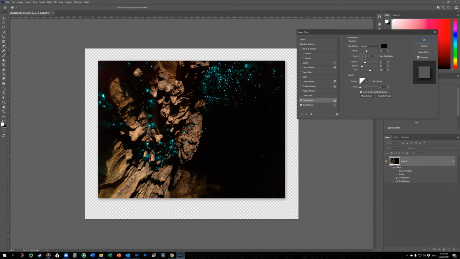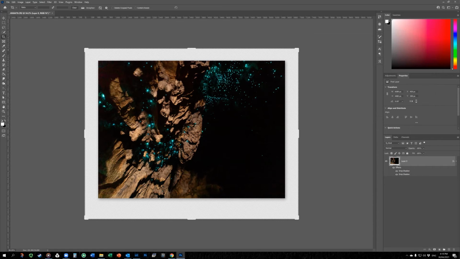So if you have a larger image, you get a smaller and more dense drop shadow. So these are worth having a play with. And I've got a second one here, which is a bit further away, which creates a more angled shadow. I don't know if that makes any sense.